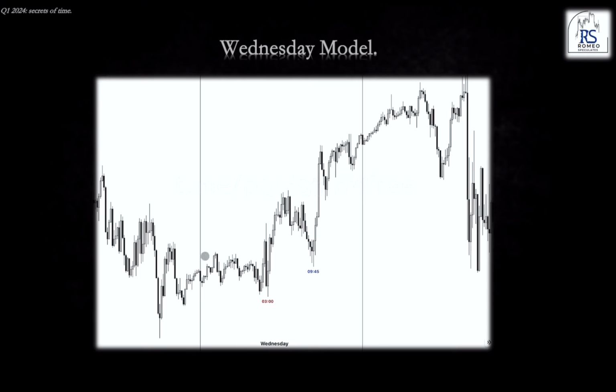So open, range, turtle soup at 3 o'clock, right? Because we know that there's a recurring 2 a.m. model every day. And if 2 a.m. is a manipulation, then the manipulation is leading to a swing low at 3, right? 3 a.m. is an important time for turtle soup, which no one mentioned until I did, and then some people have recently started mentioning it, but nobody was aware of that time before I mentioned it. So it's good to finally see it going mainstream. 3 a.m. is an important time to look for turtle soup.